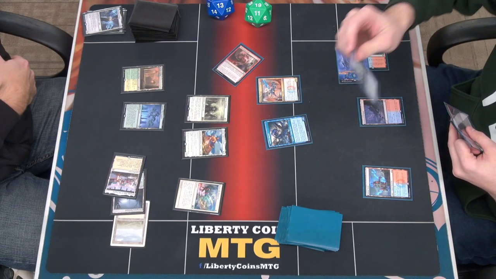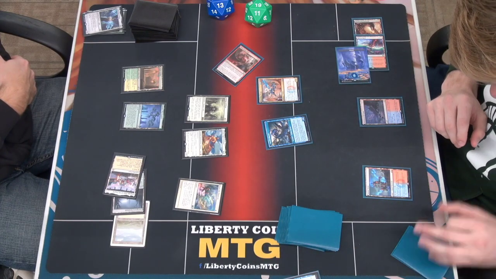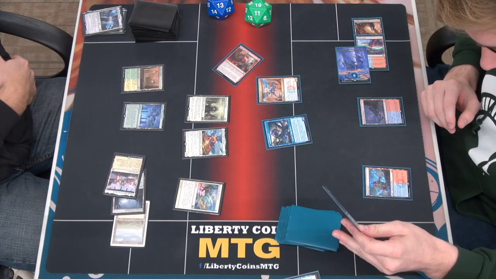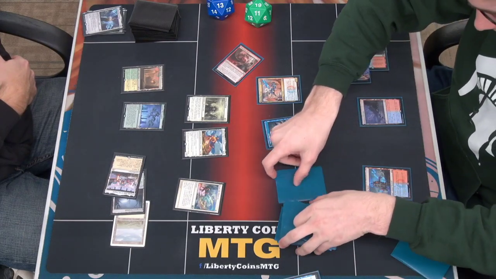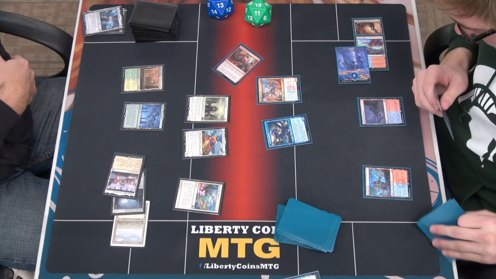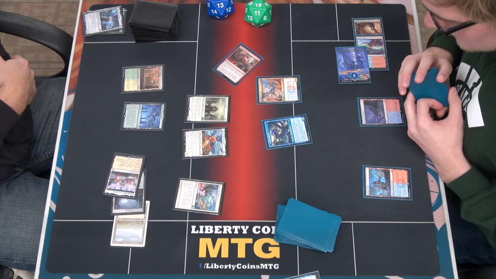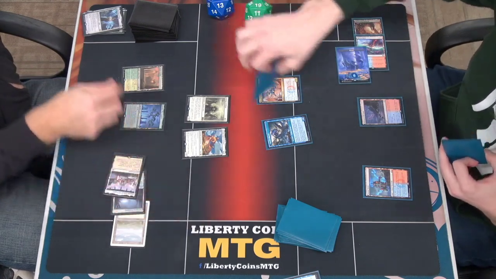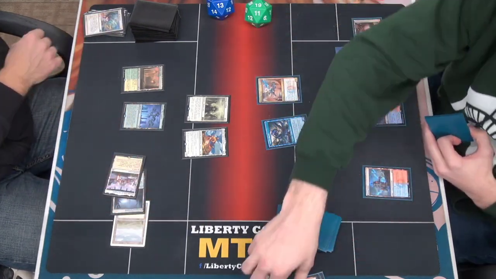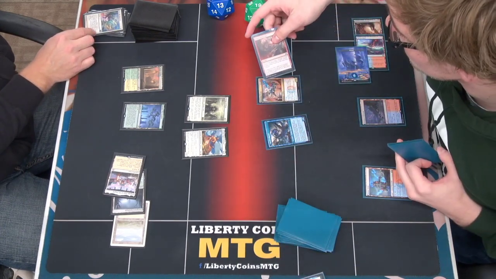I'll play Opt. Scry one, scry down, and draw. I can't do anything else at instant speed, so this goes away. And then it's protection from red, right, till end of turn. Or white creatures I control. White creature.